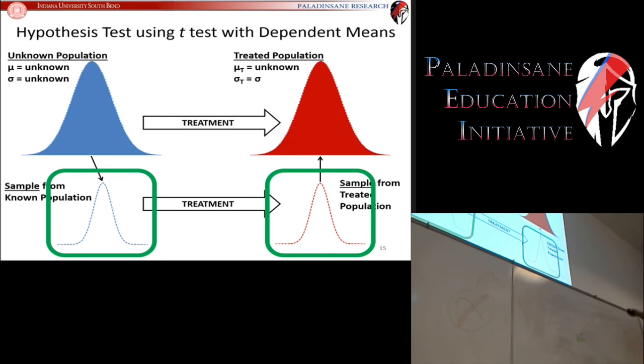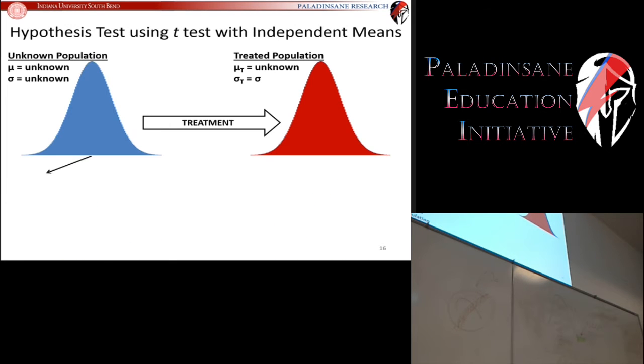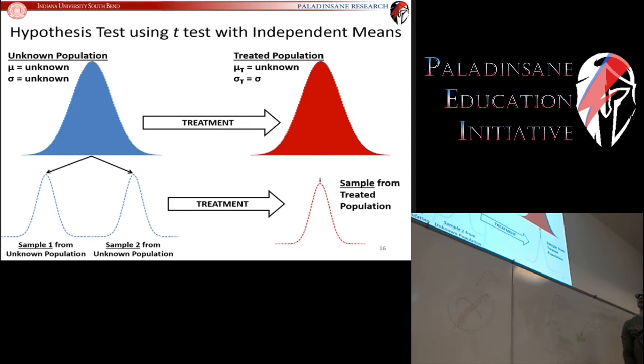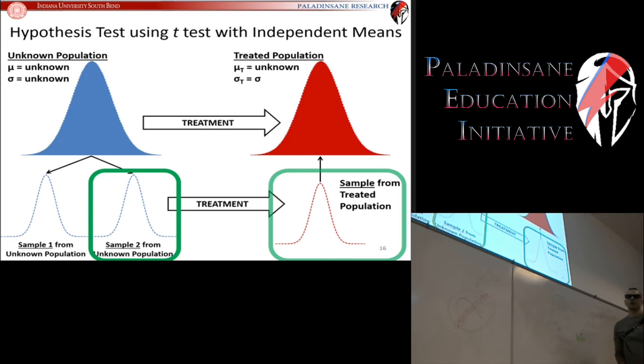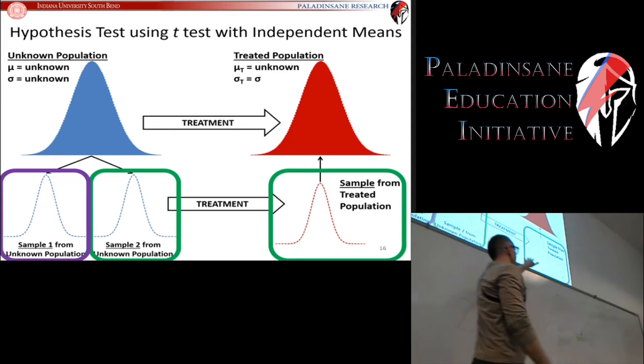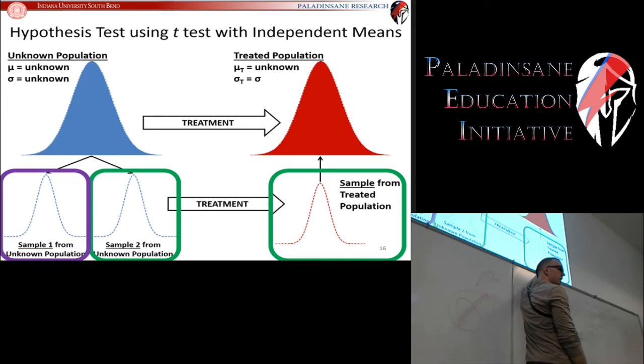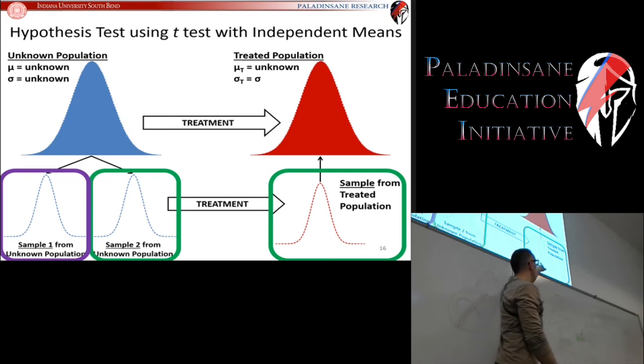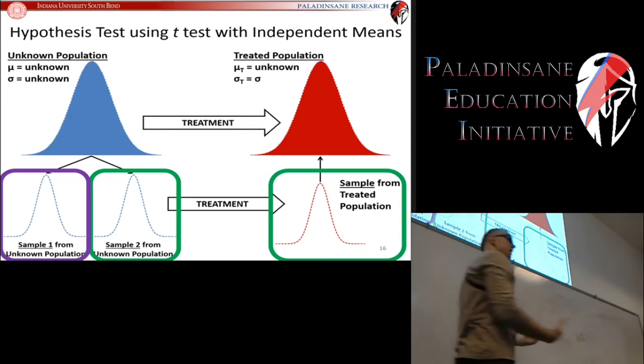So what we need is a new design where we take 2 samples from this unknown population, and we ask one of them a different question, and that's going to be the one that's treated. So this sample here gets asked, how fast were the cars going when they hit each other? This sample here gets the treatment, and they're asked, how fast were the cars going when they smashed into each other? And we want to know, because of that smashed into question, does this sample change enough so that they now belong to a new population, the smashed into population? Or does it not make a difference how you ask the question, in which case they still belong to the population that was asked, how fast were the cars going when they hit each other?